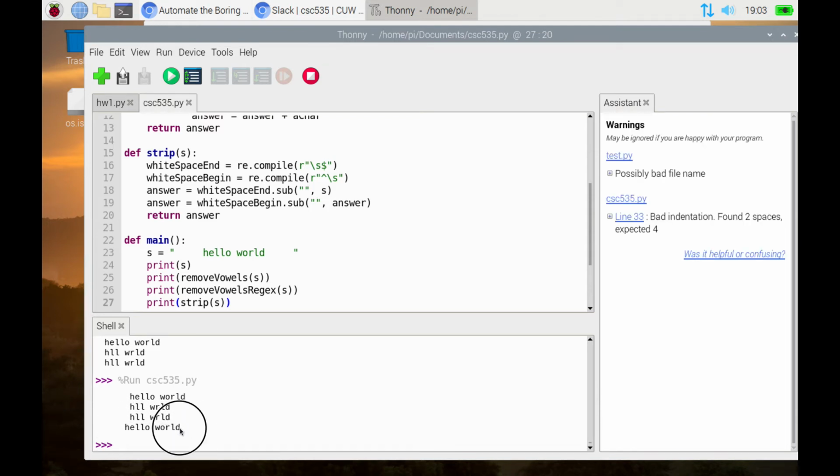We didn't get it off the... This is the spaces at the end. I'm going to replace... Oh, it only replaced one space at the end. I need to replace multiple spaces at the end.